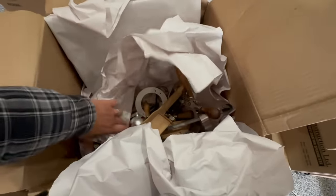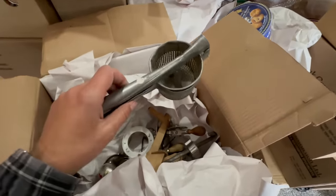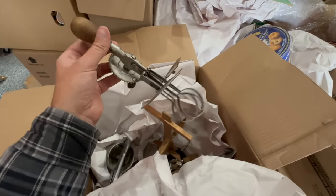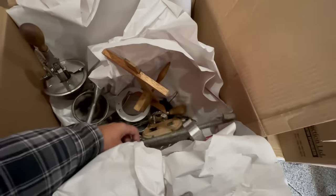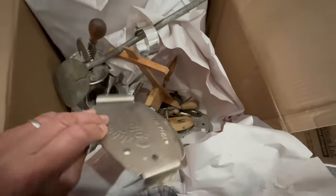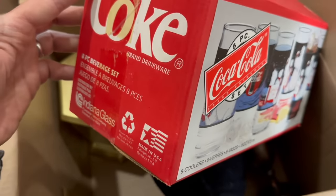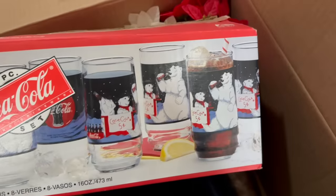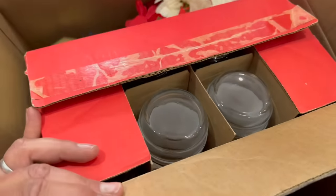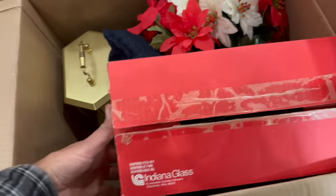I thought it was woodworking tools, but it's really old kitchen equipment. That's a potato ricer, and there's an antique beater — a hand crank mixer. These are for Coleman irons — the rests so you don't scorch your table when you're setting your iron down. The search continues. Looks like a 1980s — actually 1995 — Coca-Cola Christmas bear set. You can see those ads all over the place. The tumblers are all in there and they all appear to be in good shape — something for somebody who's into collecting Coca-Cola stuff.